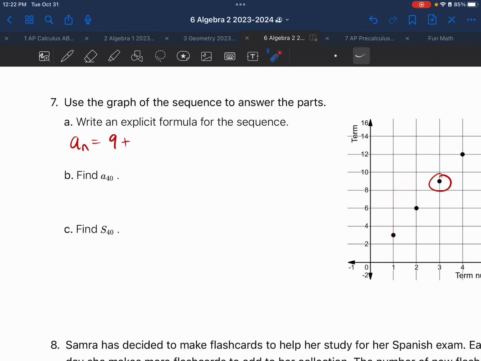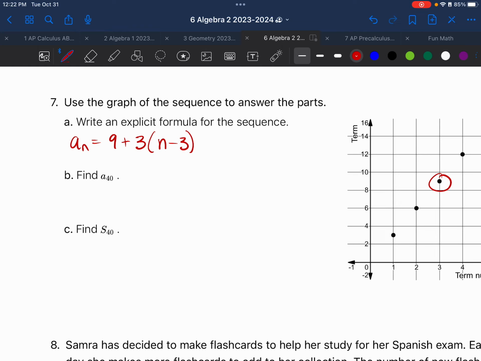So this is going from 3 to 6, so that's plus 3, and from 6 to 9, that's plus 3, from 9 to 12, that's plus 3. It's a common difference of plus 3. And then we do n minus, okay, what term did I choose? Did I choose the first, second, and third? I chose 1, 2, 3. I chose a third, so I'm going to plug in a 3. A 3 here. That's an explicit formula. I mean, it doesn't match the answer key, but I know it's correct.